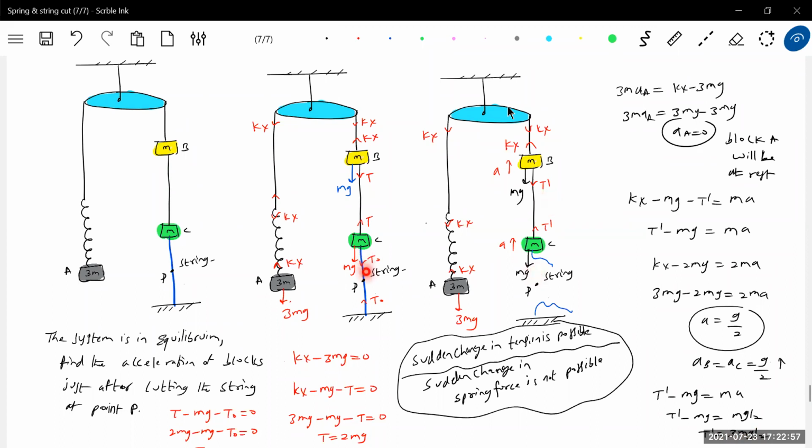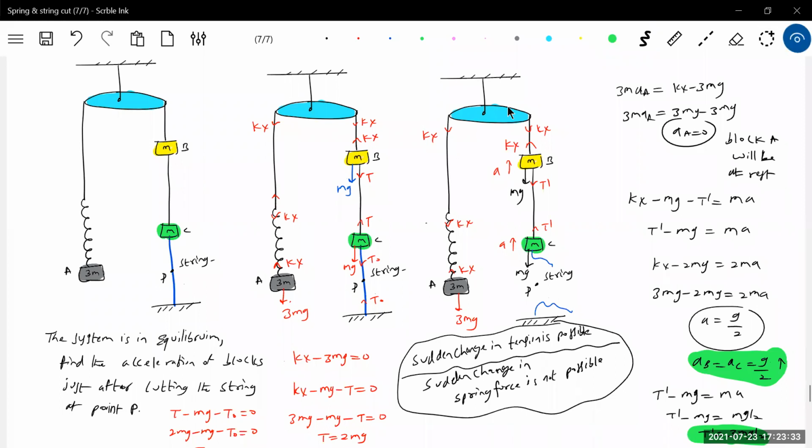Because this pull force is decreased. Earlier T was balancing mg and T naught, so definitely when you take out this T naught, tension has to change. So therefore I'm ending up with a decreasing value. B and C will have common acceleration because they're connected by a common string. I think this is very, very essential. Some of you gave this answer. Four students gave this answer, but intentionally I said wrong so that you can go and think still more about where we are going wrong.